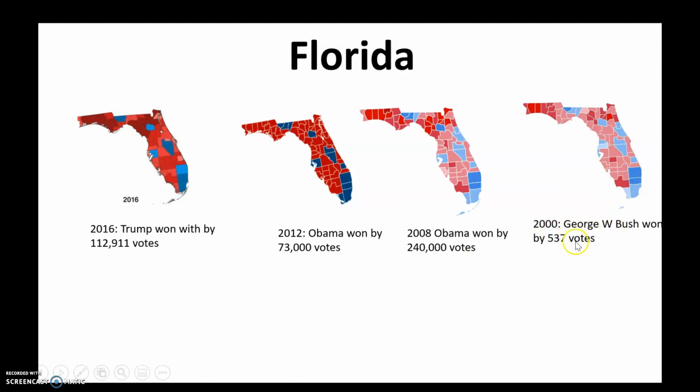Year 2000, 537 votes separated the two main candidates. Although there's actually a video of this on Teams if you want to watch it, called Gore and Bush, the Endless Election. This was contested and had to be decided in the Supreme Court. Okay, Obama won it by a fair amount in 2008, less in 2012, and then 2016, Trump won it by 112,000 votes as well. I think there's about 8 million people voted in Florida, so we're not talking huge percentages here. Of course, it's worth so many votes, that is why so much time's been spent there.